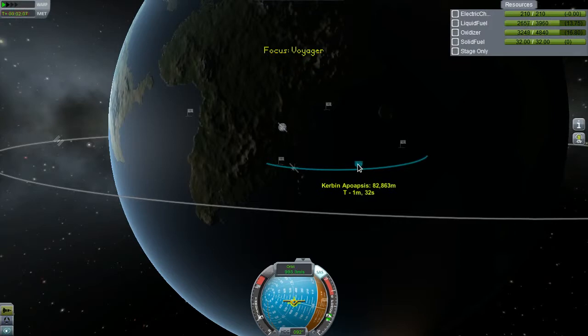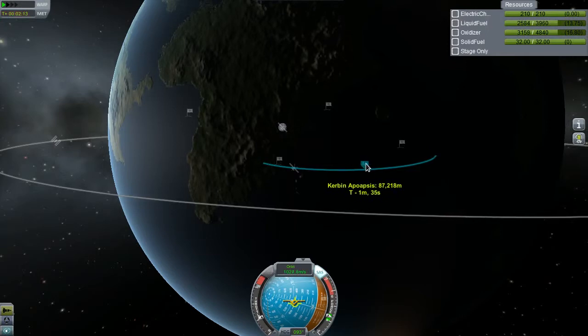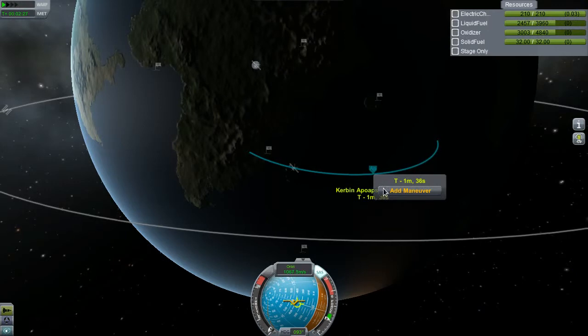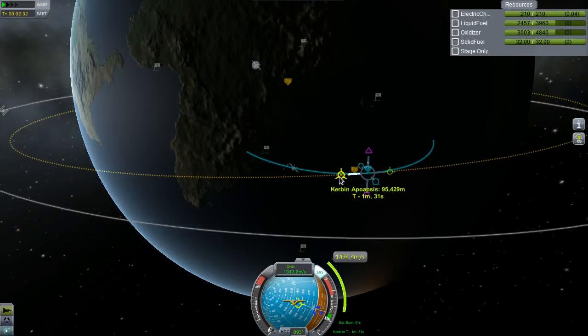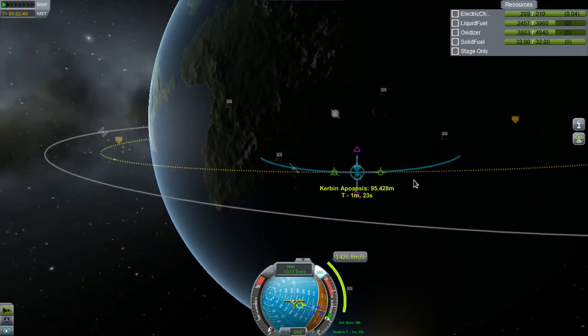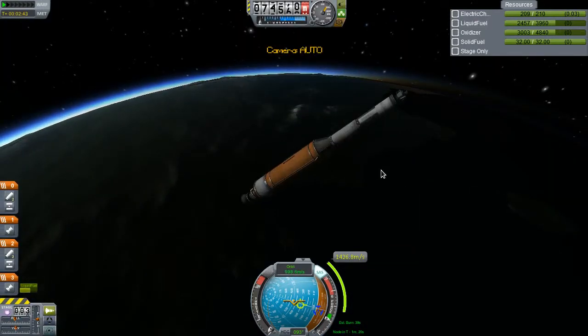What is our apoapsis now? I'm going to let this get to about 90, and then we're going to coast for a bit. It's not the most graceful orbit inclination, I don't think, but I will accept it. Oh, I just went way over the 90 mark. Let's plan for our maneuver here, just so I have an idea of about how much it will take to get a nice circular orbit. That's circular enough for me. So 40 second burn. So we'll start at T minus 20 seconds as per usual.